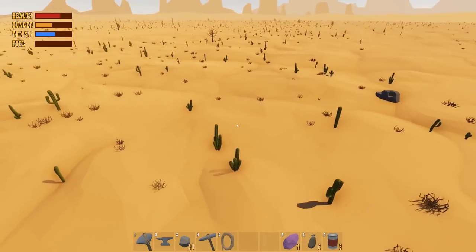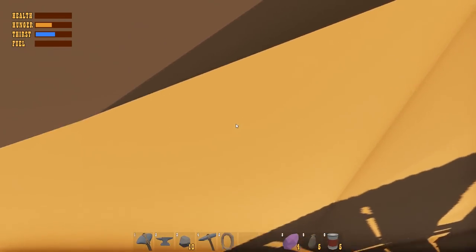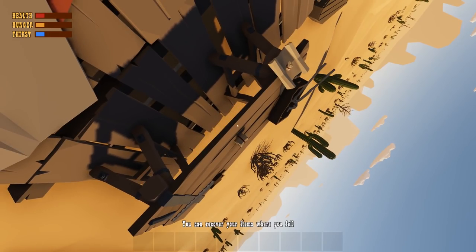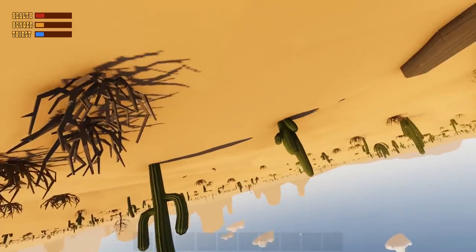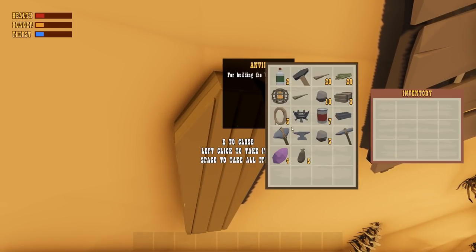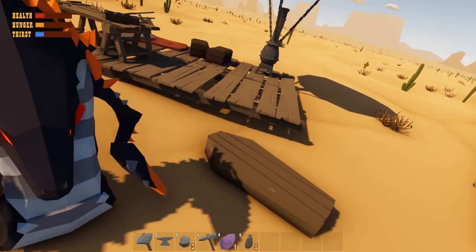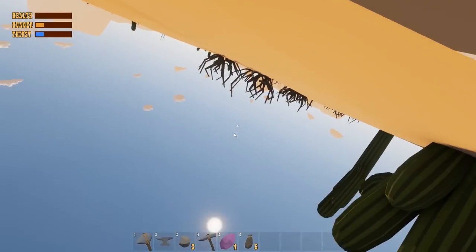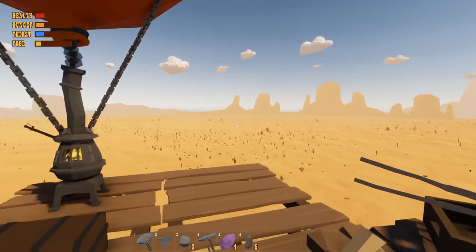We don't fall off! Don't fall off! Ow. Oh, bloody hell. I think I've been hit by a horrible, horrible bug. Left click to... There. No! Oh, bloody hell, game. Okay, saved it, came back into the game.